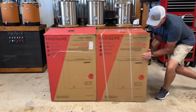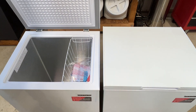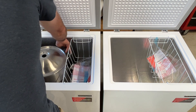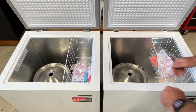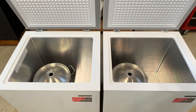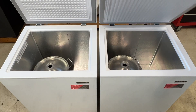And now for the freezers. I picked up two 5 cubic foot chest freezers for this build. Each freezer is big enough to hold one 7.5-gallon fermenter, or really any fermentation vessel such as buckets and carboys. I'm building two smaller chambers instead of one larger one because I want the flexibility to experiment with different temperatures for each fermenter — a single chamber can only dial in one temperature at a time.